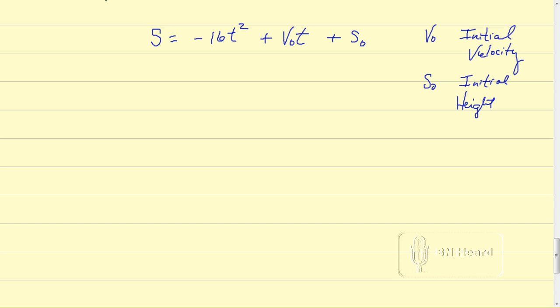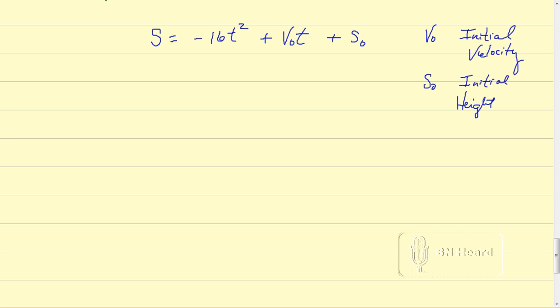In many algebra classes, you're often given these classical problems that talk about the path of a falling object. The function for the path of a falling object is s equals negative 16 times t squared plus v sub 0 times t plus s sub 0, where v sub 0 is just your initial velocity in feet per second, and s sub 0 is your initial height. And t, of course, is your time.